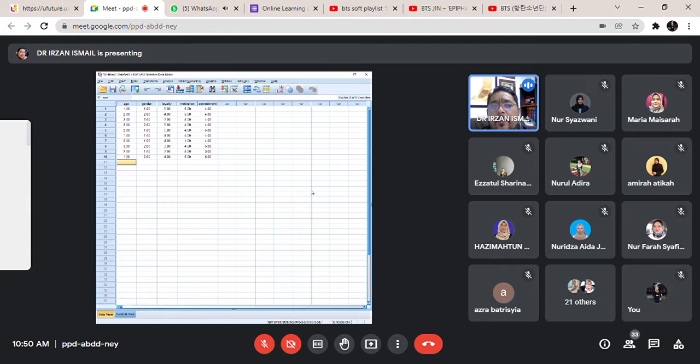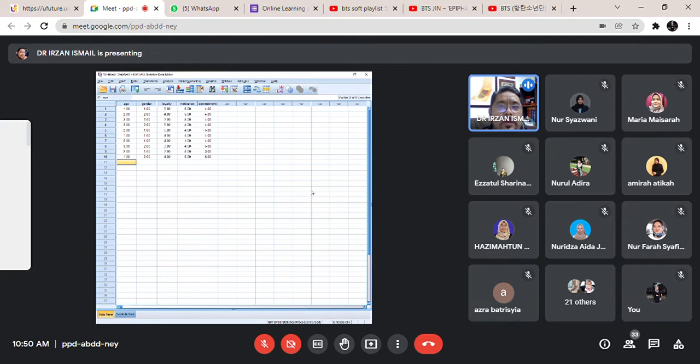But the difference is SPSS has a built-in syntax. Okay, meaning the formulas are already inside SPSS. It comes with a package, compared to Excel, where you have to download the data analysis toolpack and so on. The only analysis that you have not yet really gone through is the reliability analysis. That is one of the analyses that Excel cannot perform. Excel cannot do reliability analysis. It can only be done using SPSS.